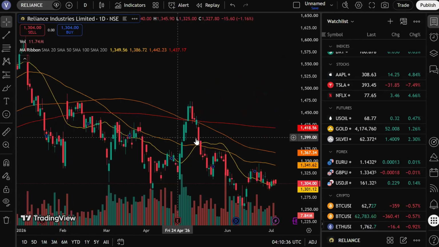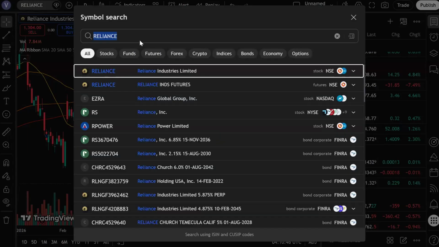Now Parthiv, can you tell once again how to switch? Just go and click on that tab, symbol search, and then you can search the name of any company you want here. It can be international, it can be national, any company. You can search gold, XAU, USD. For example, you search Reliance here. Once Reliance is searched, a lot of recommendations will come. Open the one which says stock, NSE.